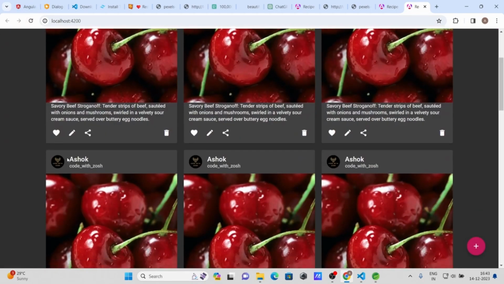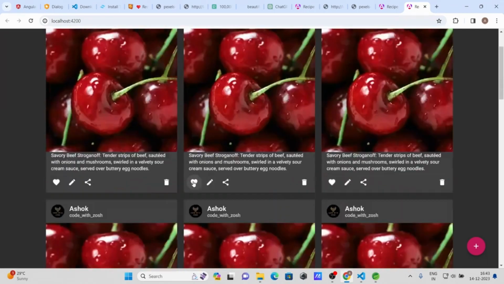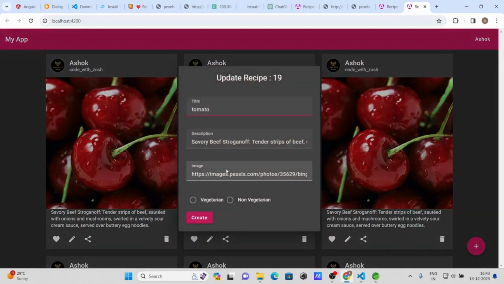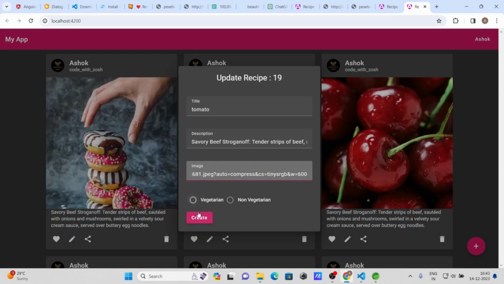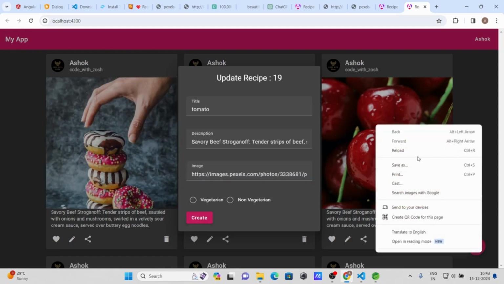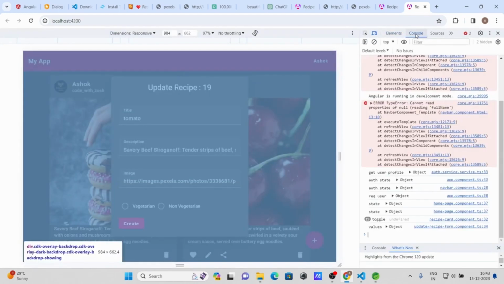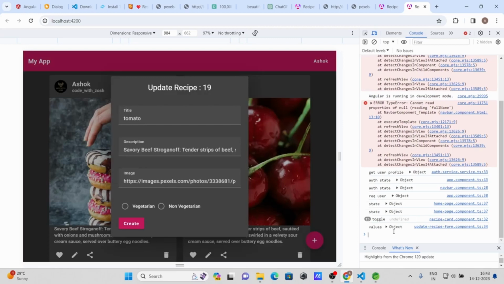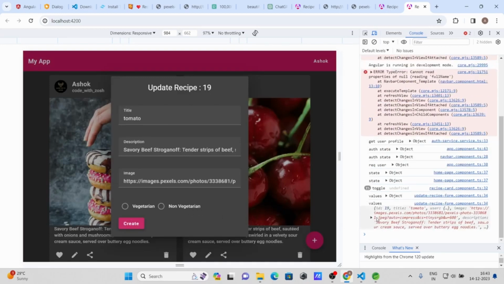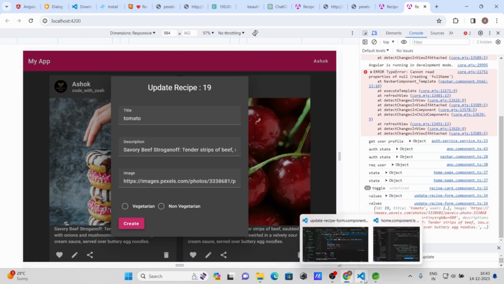So now let me refresh. It's not working. Okay, Control A, Control V. When I click, let's check what is happening. So in the console, when I click, oh, we are getting only values.